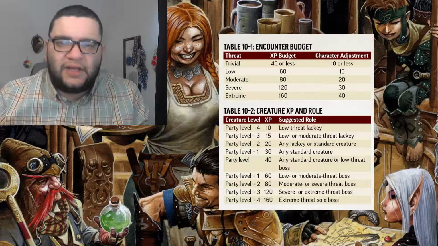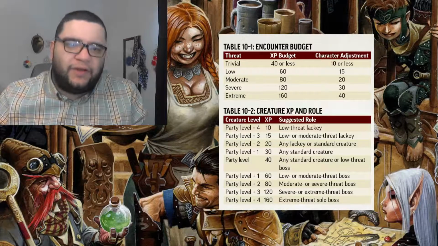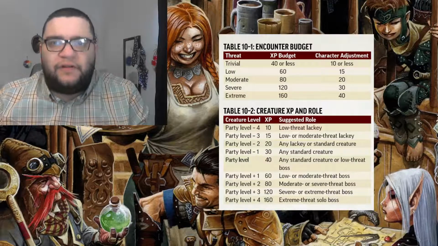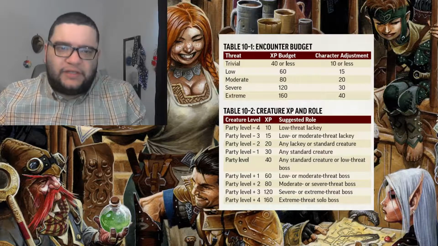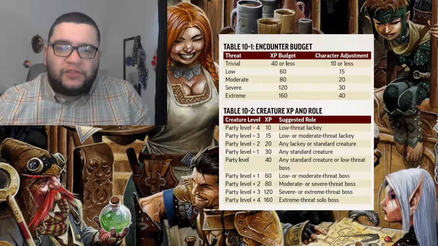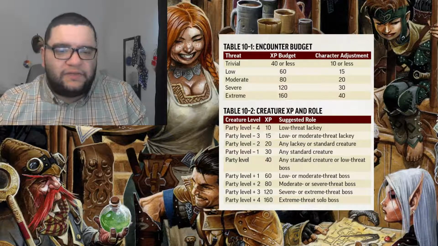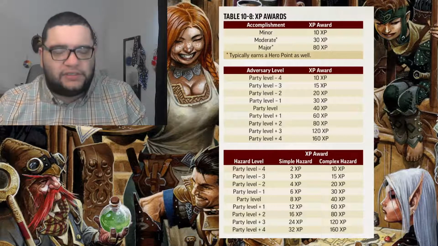Welcome to the tavern. Today, a very simple, probably very fast video on how to build encounters for Pathfinder 2nd Edition. I see some people having problems with this and trying to figure out the encounter slash experience budget, and I just wanted to go over it since it can be fairly intimidating at first. We have these two charts. We have this encounter budget type chart, and then we have the experience stuff and their roles in combat, and then there's also this chart on rewarding stuff and player levels and all this stuff.